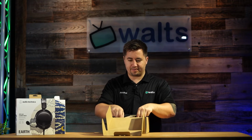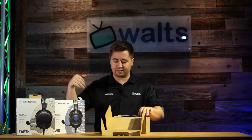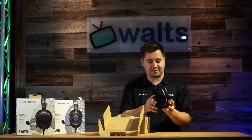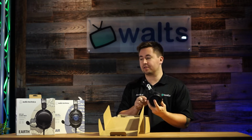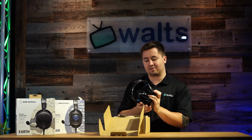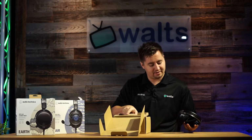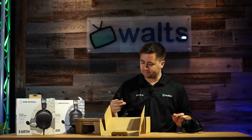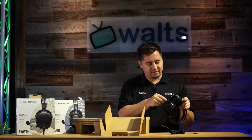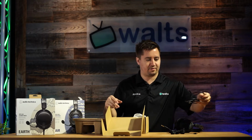All right, so we're opening up the Airs now. Again, you've got that cool little design here on the sides and the edge to kind of separate the two of these. Looking at this, give you my first reactions here. This has got your open back, which is cool. The other ones did not have an open back, so you can actually see into the mechanics of this one. I think that's a really cool look, especially if you're into that kind of thing. So that's pretty cool. I like that. Big fan of that. And then you've got your normal cord for your audio. You've got your microphone, which again goes in right there. And then you have the same cords, same packaging as the last one with all of that kind of stuff.